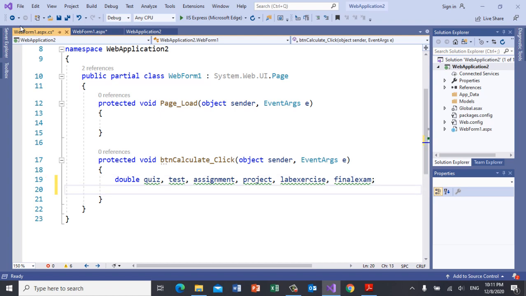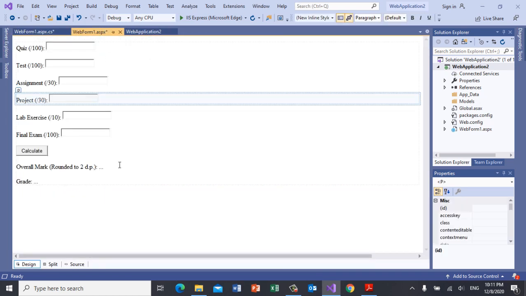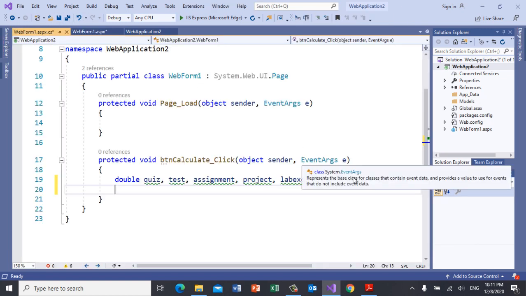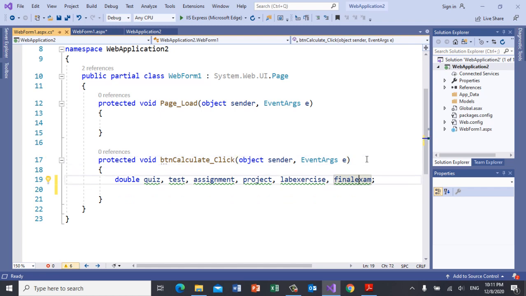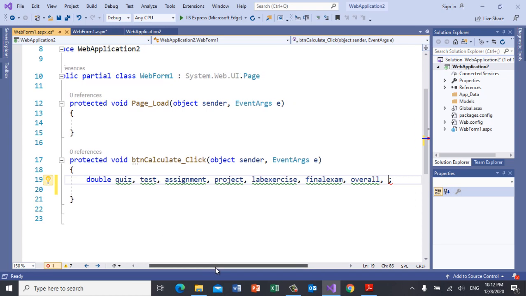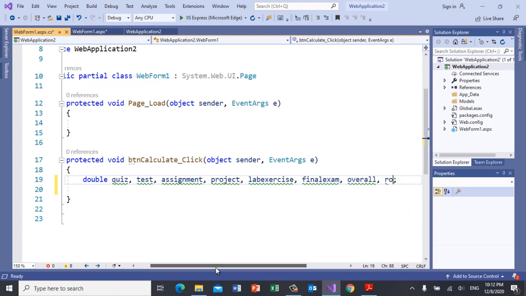Now in addition to the text, we also want to display the overall mark. The overall mark we display onto the label. This is the output, so we need one variable for this. I'm going to add it here at the end: overall. And I'm going to have another one, R overall, which is the rounded one.